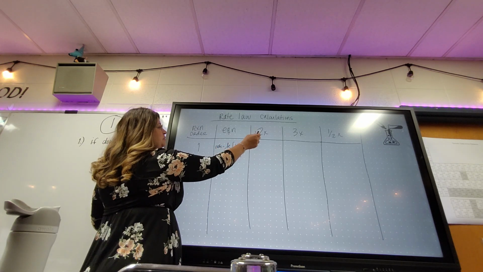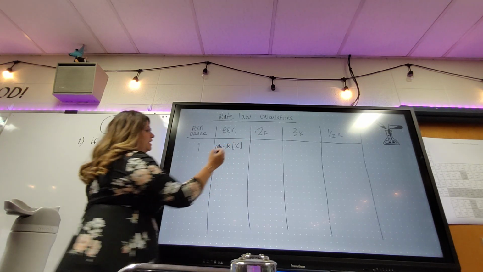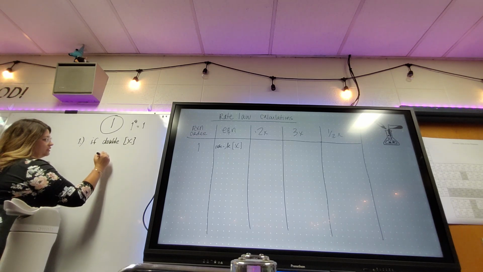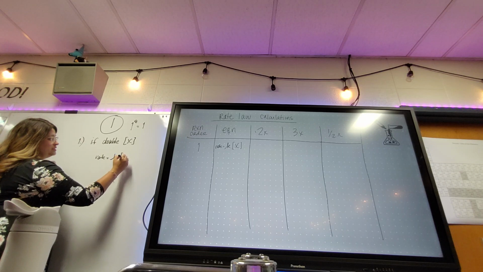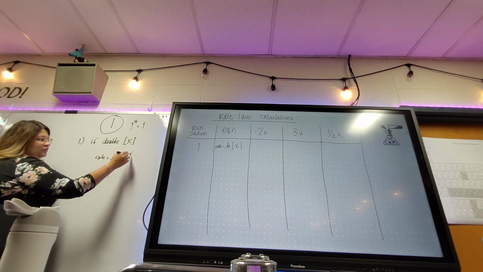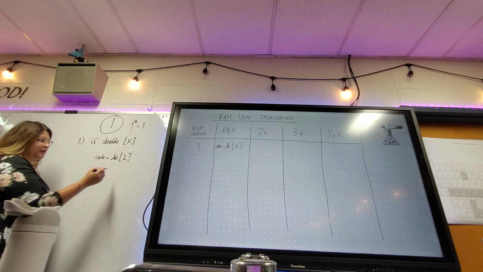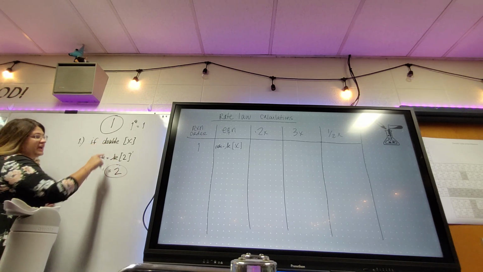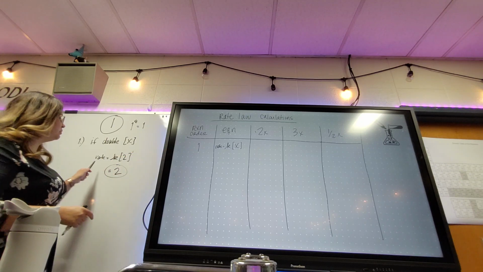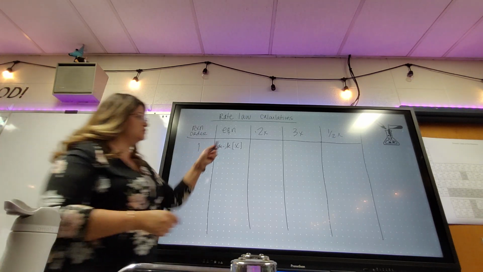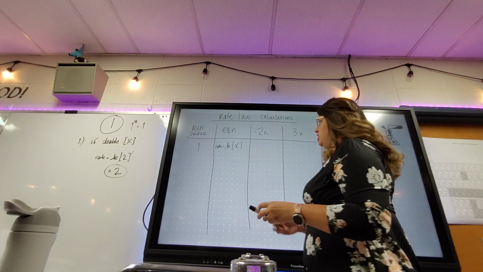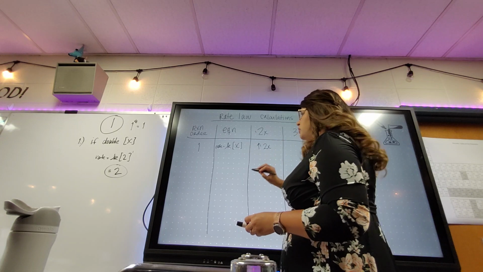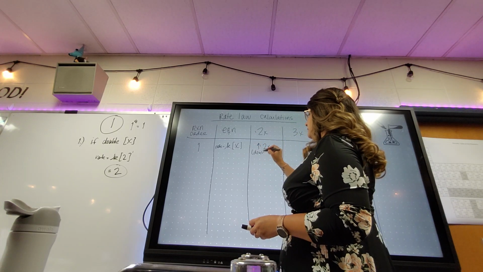What we want to do is put this number into this equation. So what will that look like? It will look like rate equals k times 2 to the first power. What is 2 to the first power? 2. Okay, so if we have a reaction that's first order and we double that reactant's concentration, how will the rate be changed? It will increase by 2x. In other words, the rate will be doubled.